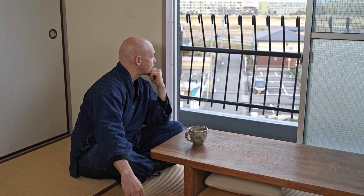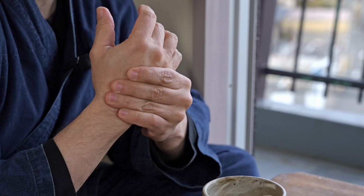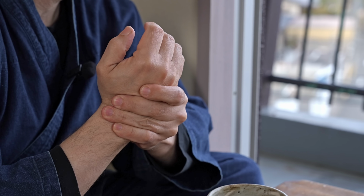I finished the blade. It looks really like I imagined it would look at this stage. Always when you're polishing, as a polisher with these kinds of things, you never really know when to stop. So you've got to decide, okay, that's it. That's the end.